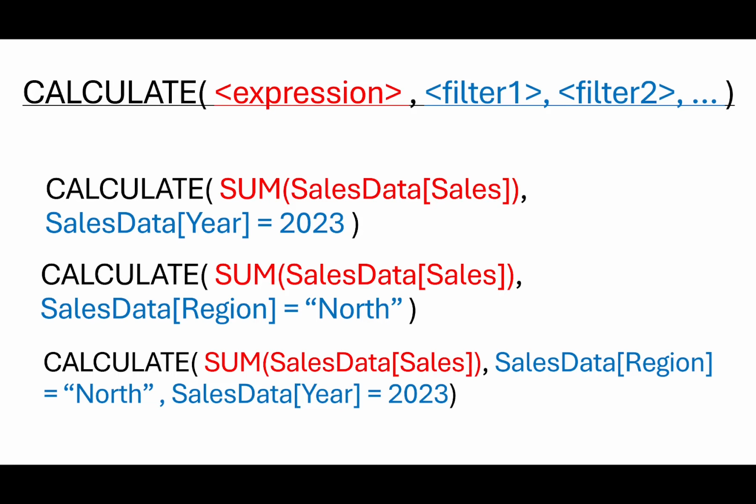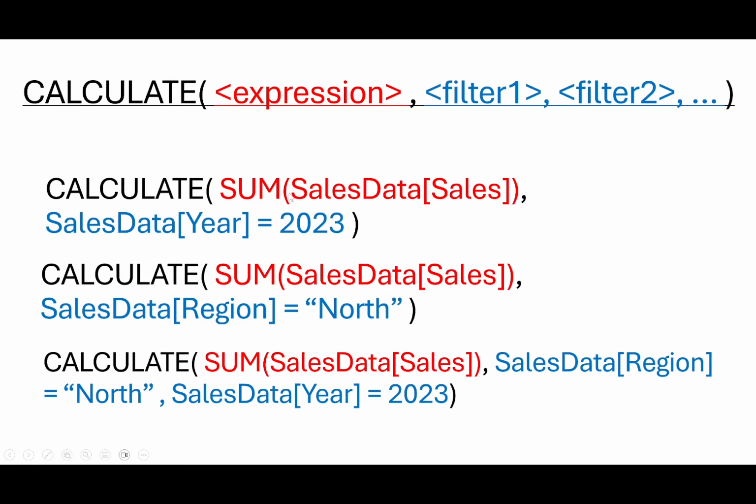This page shows how the CALCULATE function looks. At the top here is just a generic example. The CALCULATE function, firstly, must take an expression. It 100% must have an expression for this to work. In the case that I've just shown, we're going to be using the expression of the sales data sales. Then we can apply filters to the CALCULATE function. In order for it to work, you must apply at least one filter, but you can apply infinitely many.